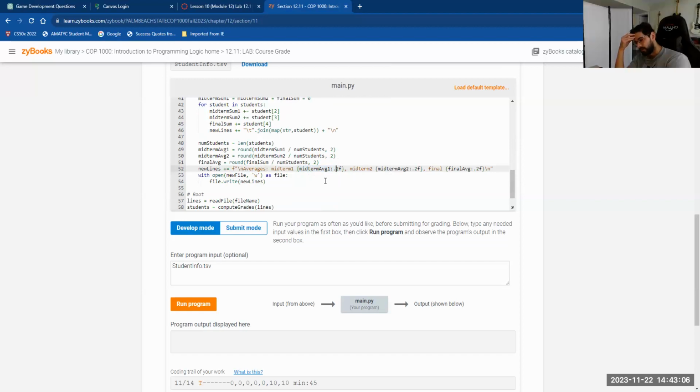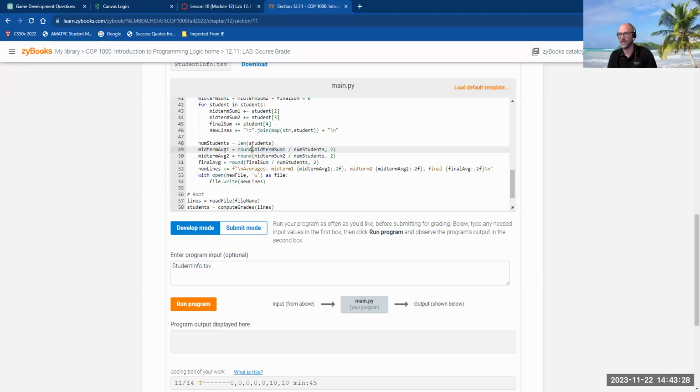With the round, can you explain that again one more time? Sorry, because it's rounding the average. I don't know why it's confusing me, because I've never used round before. Yeah, so what round is doing is it just rounds whatever float you get, and I'm getting a float. Oh, because float, that's right. Okay.